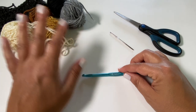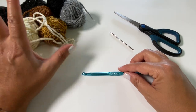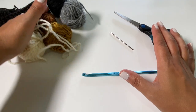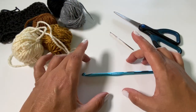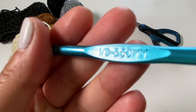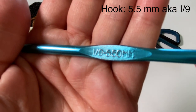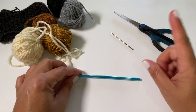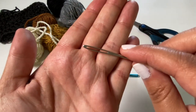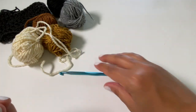For my wrap I probably used around 300 to 400 grams in total — I had lots and lots of scraps. I'm just going to do a little sample portion for the tutorial to get you going. For the hook size, I used a 5.5 millimeter hook, which is also known as an I or size nine. And of course, make sure you always have a pair of scissors and a yarn needle on hand to sew in all of those ends at the end. So let's get started.